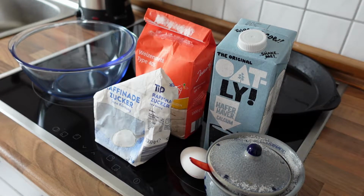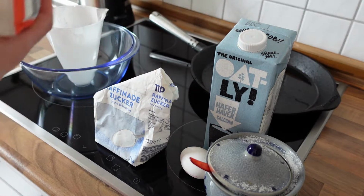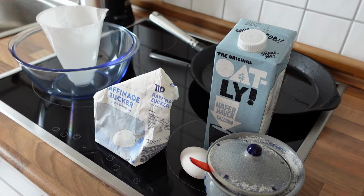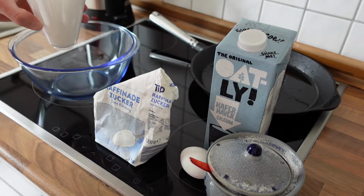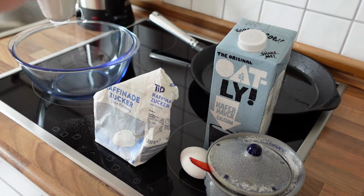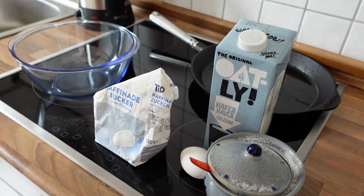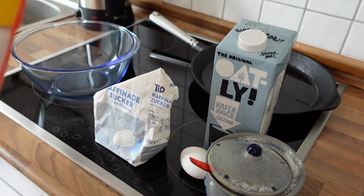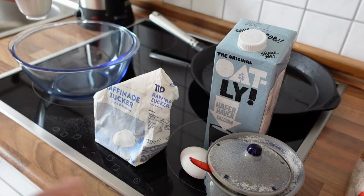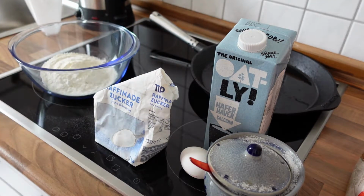Let's start to measure them. For pancakes, I usually start with about 75 grams of flour. So that's about here. Let's just get some flour into the measuring device. Okay, this is a bit much, but that's fine. I think we can somehow fix this. Just get it into a bowl.